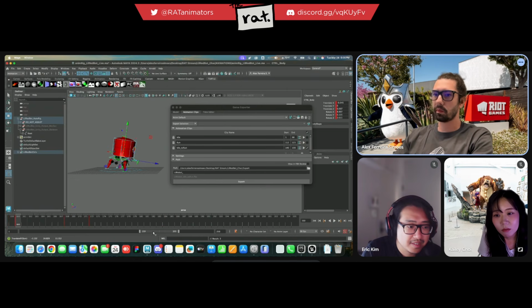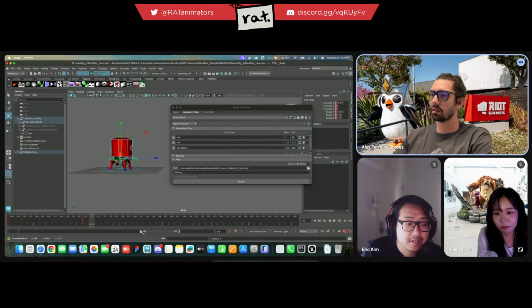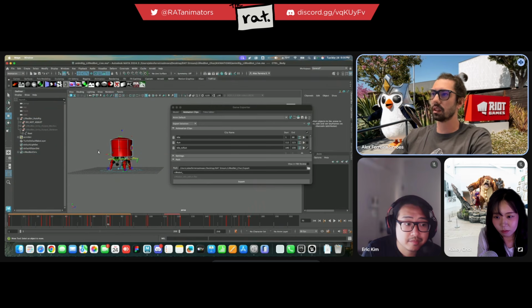So I want kind of like, and then settling it back. I don't like when the character just snaps into the idle pose. So what I like doing is actually getting a big piece of the idle.